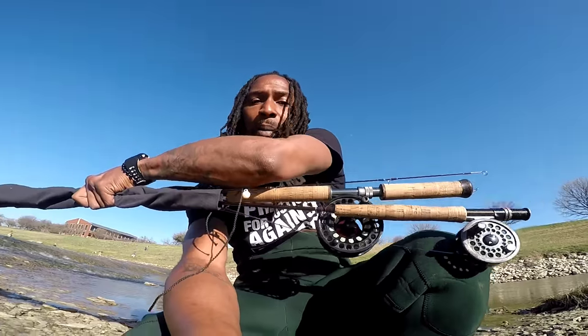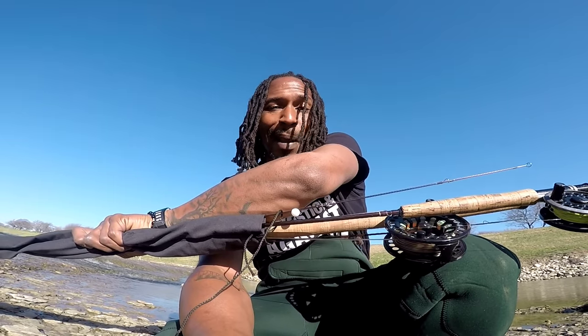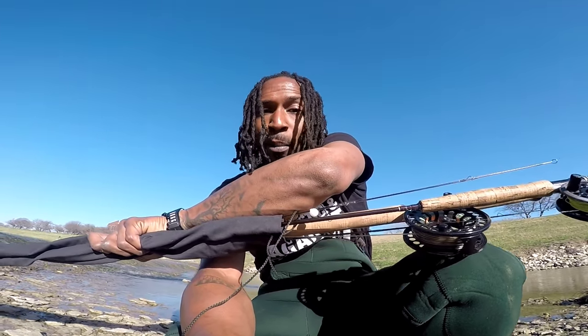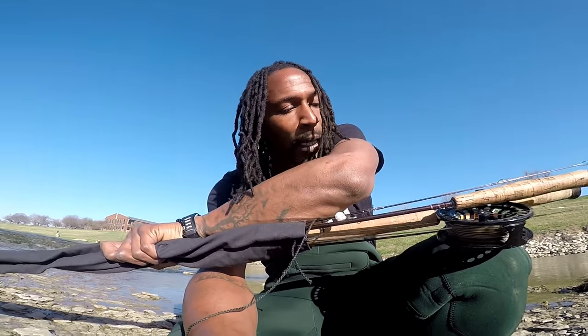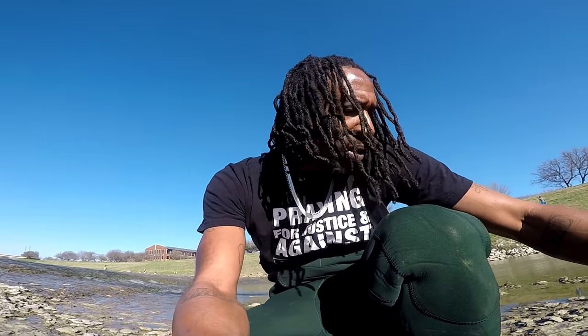So, like I said, I brought the fly rods today. I got like a full weight, my big boy, I brought the big boy too. I brought the big boy and I brought the small one too, four weight. But I already kind of set them up. I got my smaller set up with a fly on that one. And my bigger setup, I'm gonna be throwing a Berkeley worm on. So it's gonna be similar to crappie fishing though. I'm gonna put a float on this thing and I'll show you what's up in the setup.